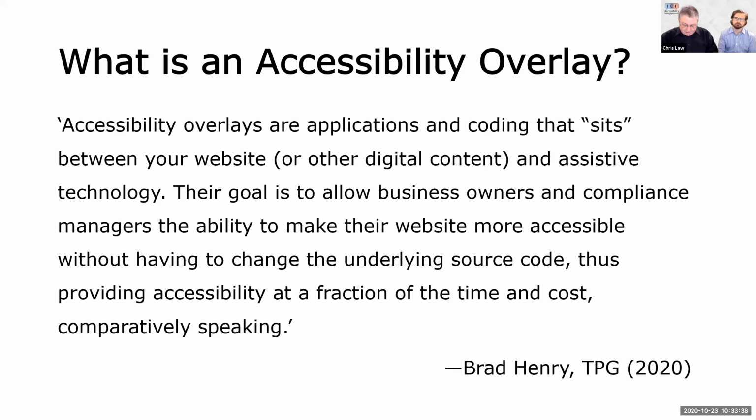I like this quote. This starts off the short paper that's in the proceedings about what an accessibility overlay is. This is a quote from Brad Henry from the Paciello Group from this year. Accessibility overlays are applications and coding that sits between your website or other digital content and assistive technology. The goal is to allow business owners and compliance managers the ability to make their website more accessible without having to change the underlying source code, thus providing accessibility at a fraction of the time and cost, comparatively speaking. So a lot of articles start like this, just to lay the groundwork of what accessibility overlays are. And then comes a big but. And lots of buts. We'll get into the big buts in just a minute.